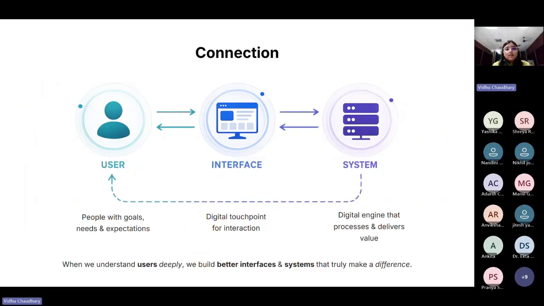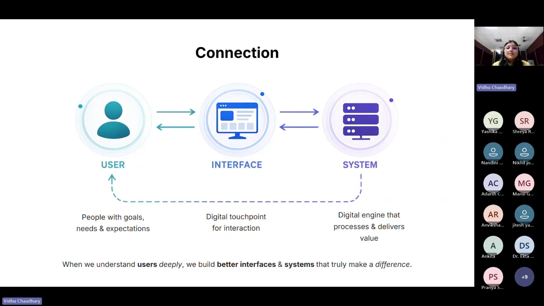Now, what is the connection between a user and the system directly? As we've seen, people have goals and needs and expectations when they're thinking of a product, then the interface is a digital touch point for interaction with the system. The system itself is a digital engine that processes and delivers value to those users for whatever functionality they are preferring that system for.